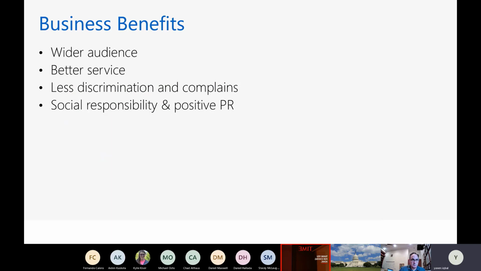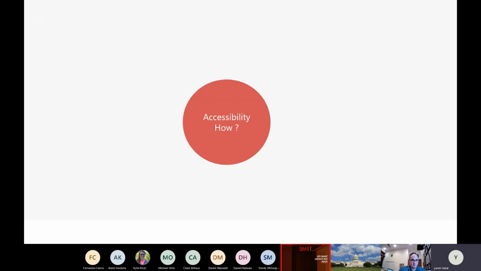not only due to this ethical need to take care of accessibility, there are actually a few business benefits as well. On top of these, businesses can cover a wider audience and they can provide better services. And that covers basically a sort of introduction and importance of accessibility. Next, we will try to see a few basic details, like what would be the process on how to achieve accessibility in a project.